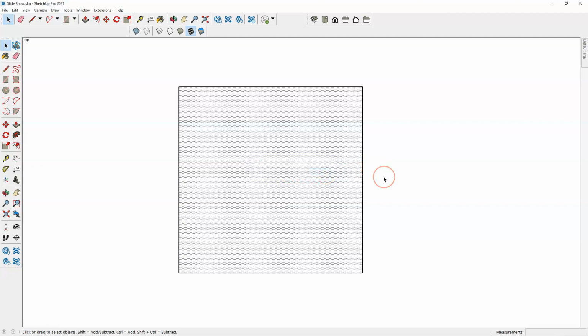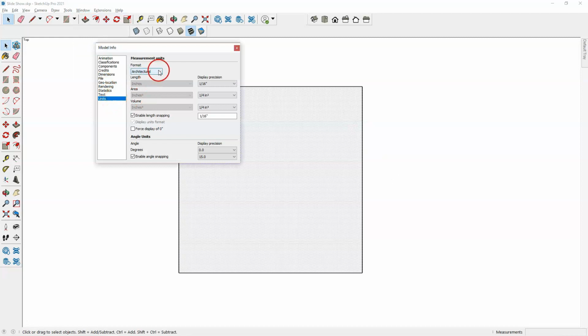If you're not getting square footages, if you're getting different units, say square meters or square inches, then you want to change the units of your SketchUp model. So you're going to go up to Window and Model Info. In the Model Info, you're going to want to select Architectural. You do have other options here, but for this exercise we're going to select Architectural. If we were selecting a decimal value, you would select inches, feet, yards, millimeters, etc. But architectural has already been determined, so that allows us to get our feet squared.